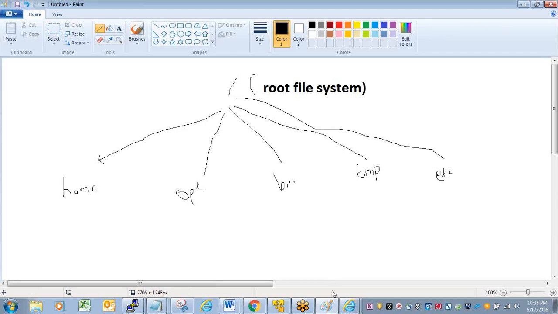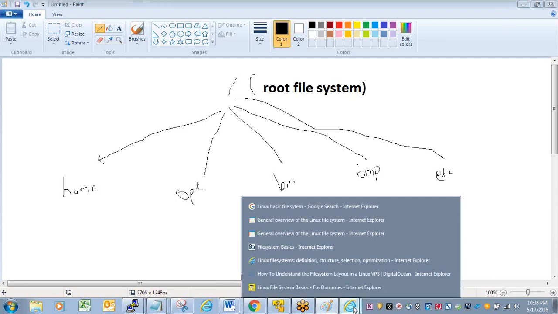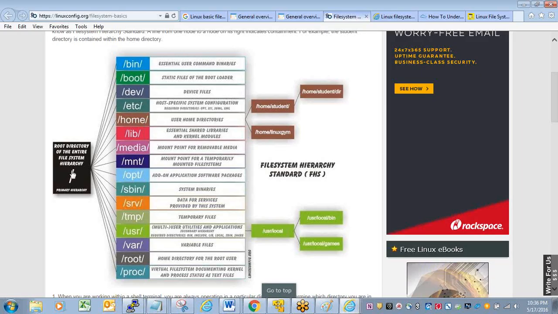There are a lot of other things which I'm not writing here. You simply go to the link which I have shared with you. I have drawn the diagram in the reverse order, and he's trying to show it. So this is what we call slash. Slash is nothing but the root file system. Under slash you'll see a lot of other things. This is important, just look here.